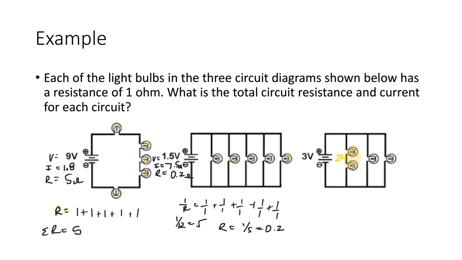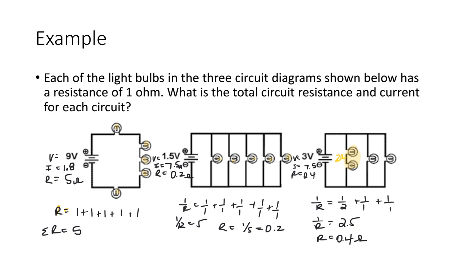So if we are looking at the total resistance of the circuit, now that those two have been combined together, you can imagine that these are now in parallel. We can say that's equal to 1/2 plus 1/1 plus 1/1, giving us 2.5, with a total resistance being 0.4 ohms. And we can use V equals IR to find the total current, 7.5.